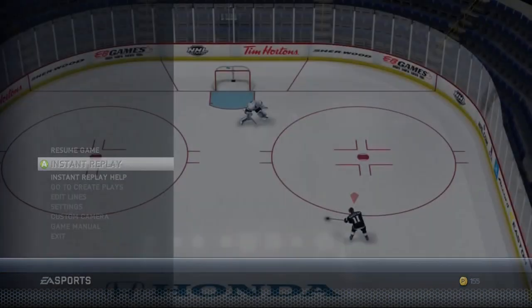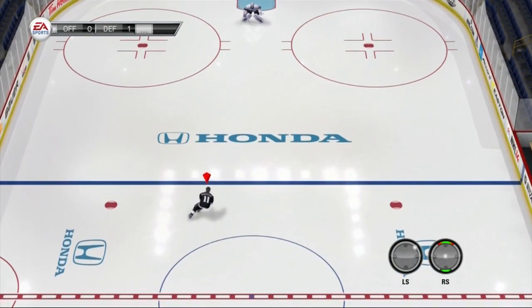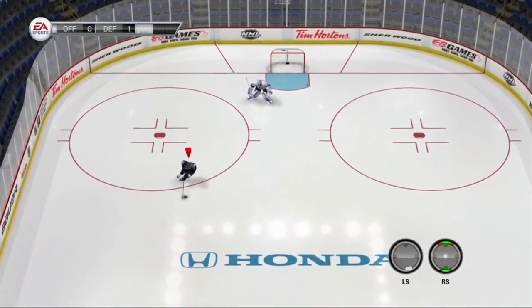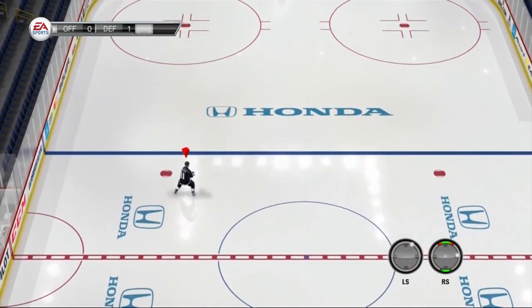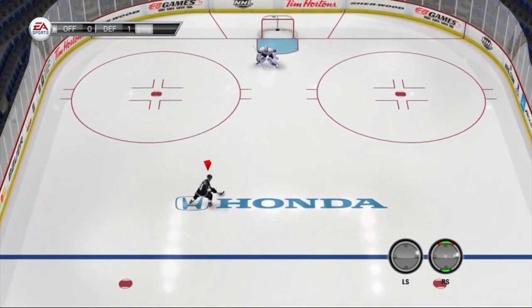Obviously, you're probably not going to get it the first time you try in practice, but if you give it a little effort, just give it a little time, just get that muscle memory down. I always preach that in the tutorials I made 4 months ago. Muscle memory is key when doing these moves, and that's basically it. Backhand, forehand, LB, and up.